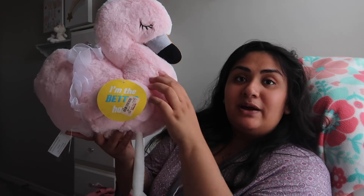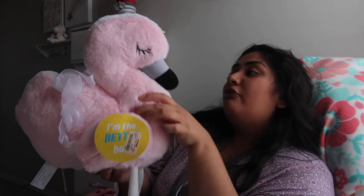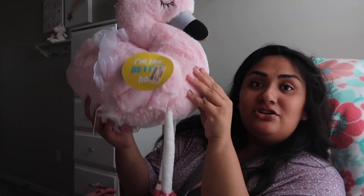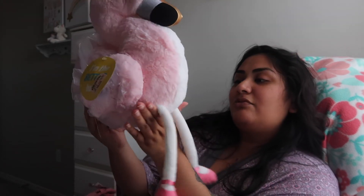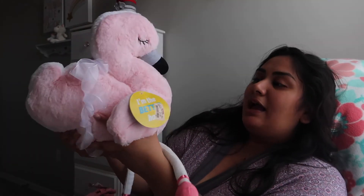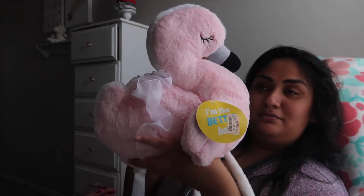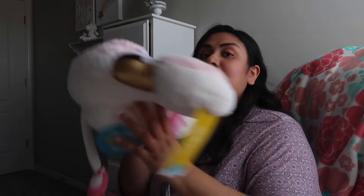Next I picked up some stuffies because she has her room and play area that we're going to start organizing. I picked up this super cute flamingo stuffed animal from TJ Maxx — it was $8 and I just couldn't not get it. The ones with little legs can sit, and it's so cute because it's double-sided. Here's one side of the flamingo, and it comes with a super cute little ruffle tutu.